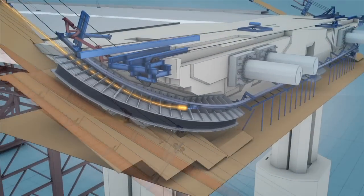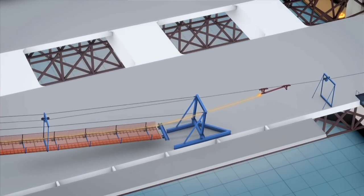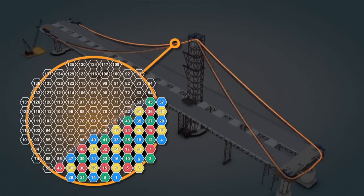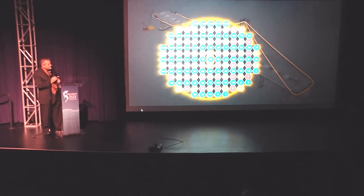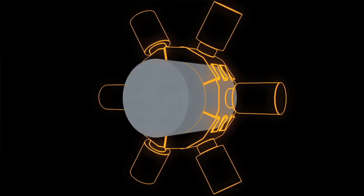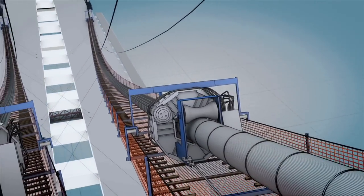We had to use 2 different hauling systems to pull basically strands, 137 strands. Each strand contained 127 wires all the way around the bay and back to the eastern side of the span. So there you can see that's what the main cable is made up of. These strands, each one of those strands has 127 wires, 17,399 total.